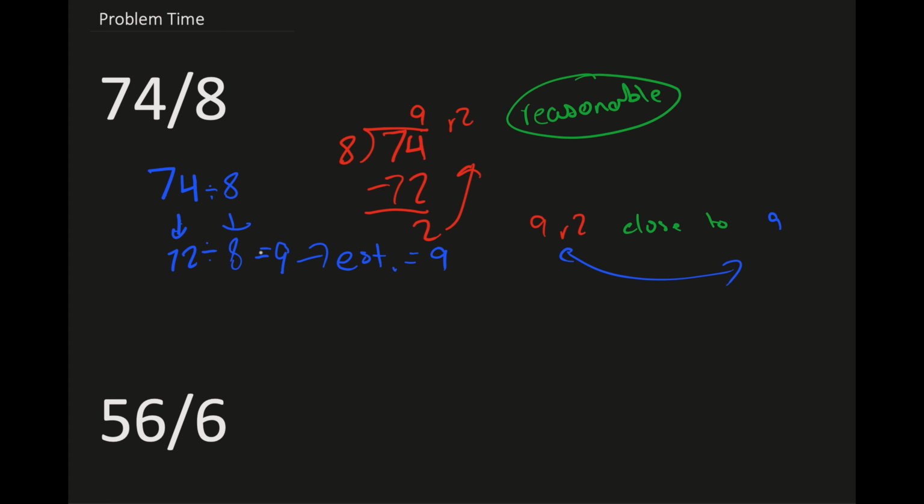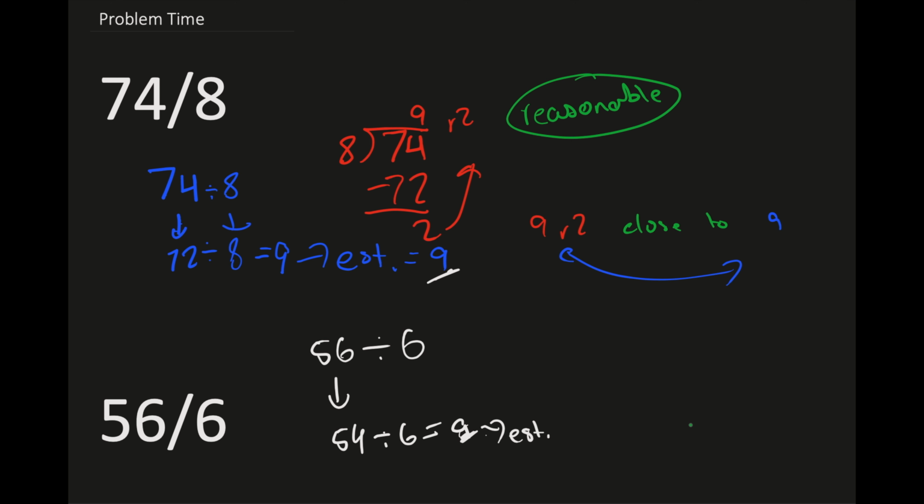And now, we're going to do 56 divided by 6. I'm going to use white here. I haven't used that in a while. First we're going to round. We have 56 divided by 6. We're going to round this to 54 because that's compatible. 54 divided by 6 is 9. So again, looks like we have quite a few of 9. So 9 is our estimate. And now we're actually going to do the problem.